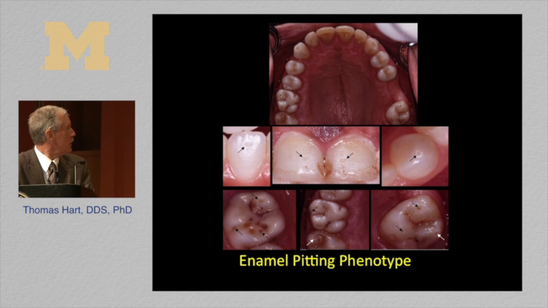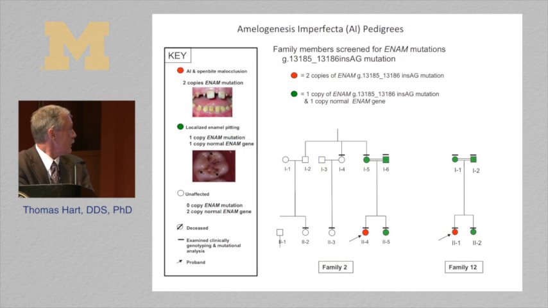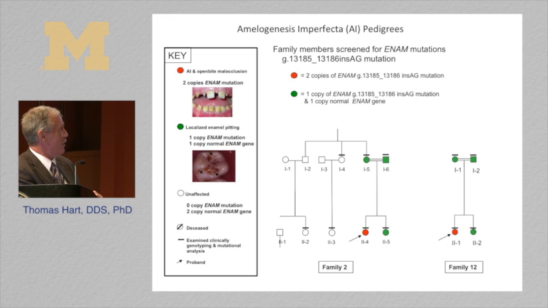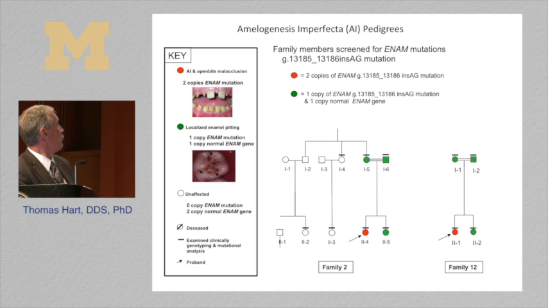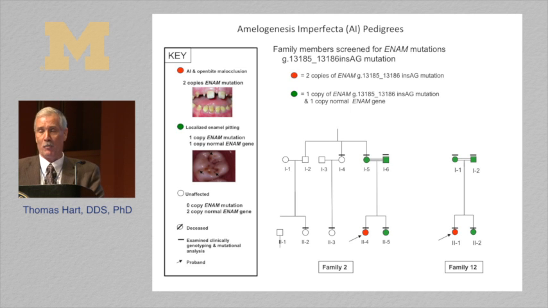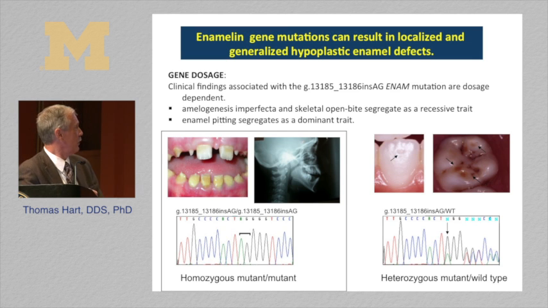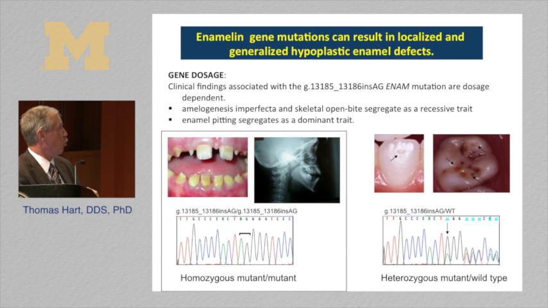Looking back at our family pedigrees, we found two carrier parents and an affected individual with two copies of the enamelin mutation showing the full phenotype — skeletal open bite and amelogenesis imperfecta. A sibling with one copy of the mutation had enamel pitting only. Individuals with two copies had the full phenotype; all carriers with one copy had this enamel pitting. We're developing a more comprehensive genotype-phenotype relationship with a gene dosage effect: two copies gives the full-blown phenotype, one copy gives a much milder phenotype.